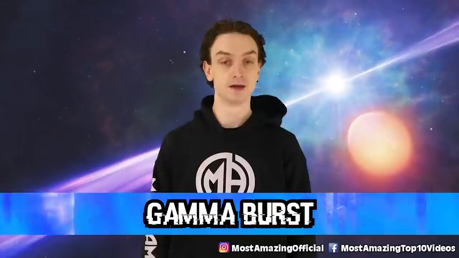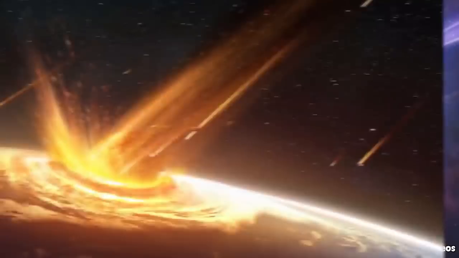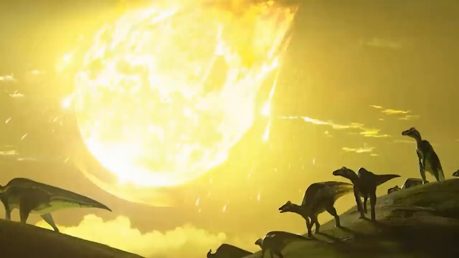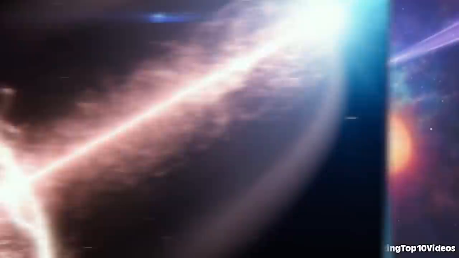Number four, Gamma Bursts. Somebody give Bruce Banner a heads up because we got a lot of gamma. When we look at extinction-level events, like a meteor smashing into the planet, we can bounce back from that. Humans, evidently. I mean, look at us, we're doing lists now. Sure, we lost some dinosaurs along the way, but millions of years later we're here, we're popping. But when it comes to gamma rays hitting the planet, we're not so lucky. We can't bounce back from that one.